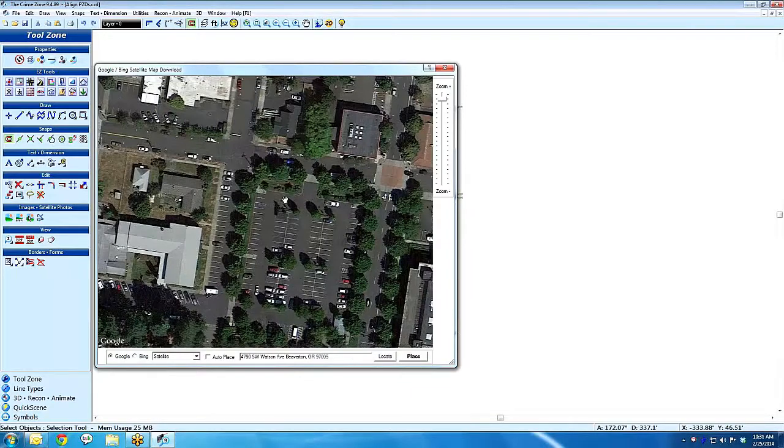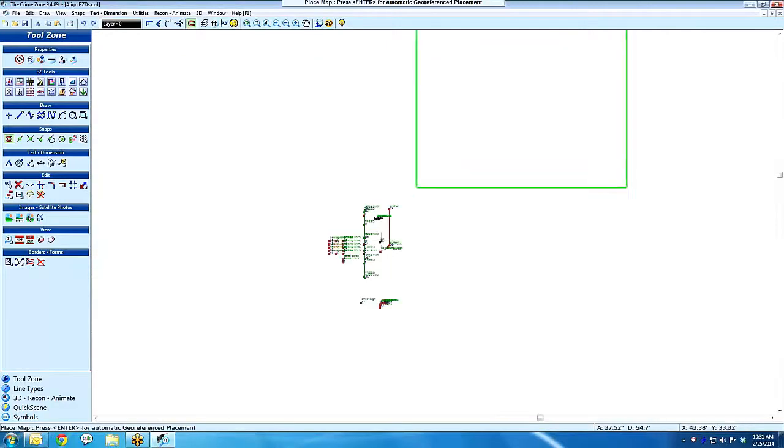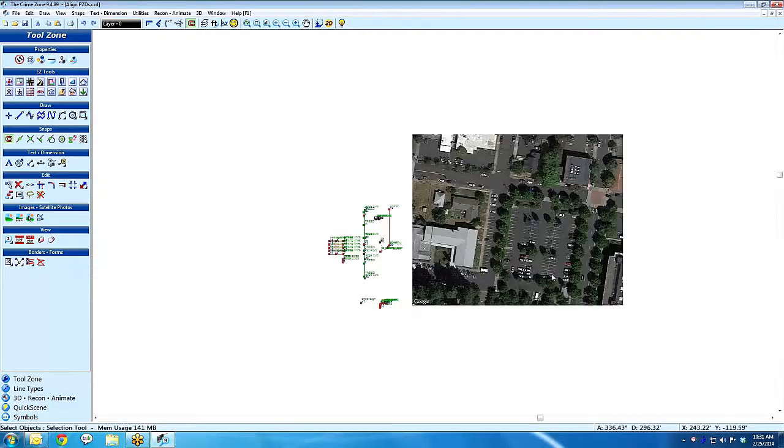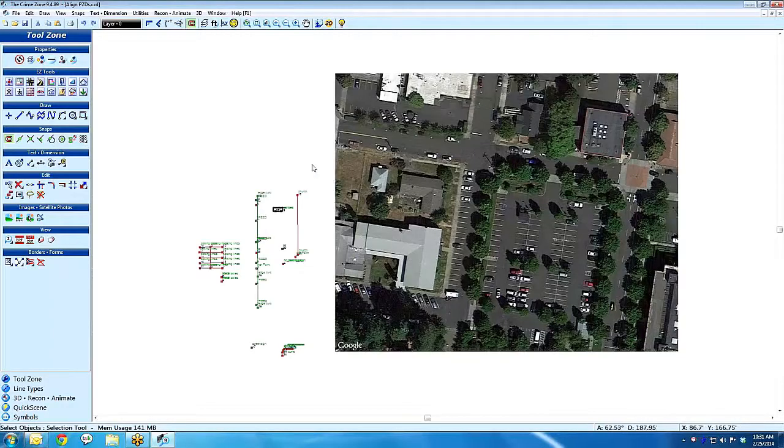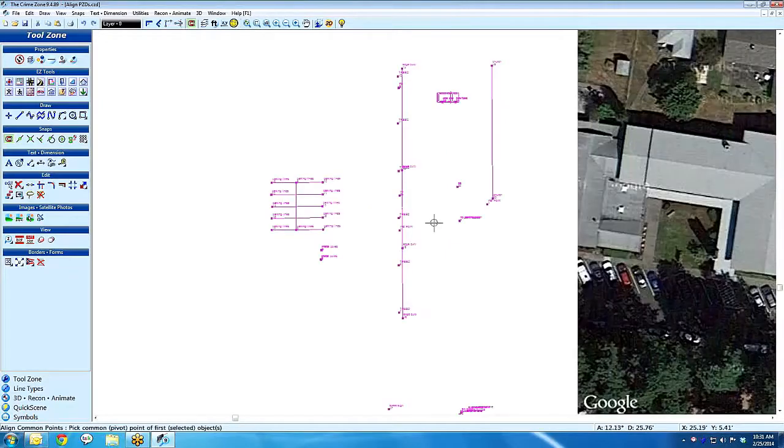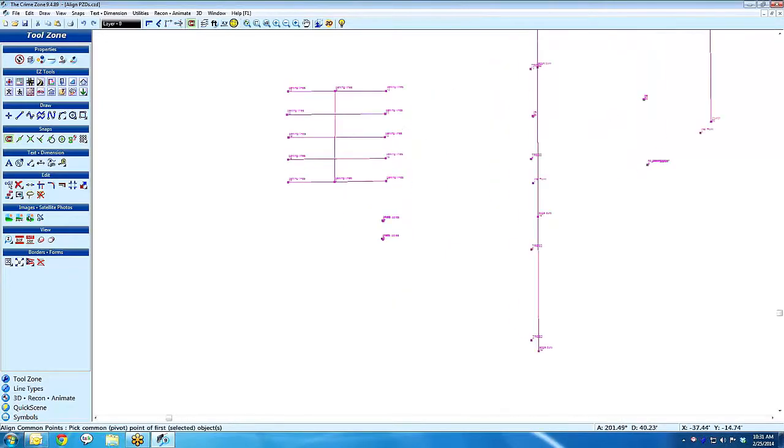And we can stitch these together. We can actually auto-place them, which means they're geo-referenced. And we could zoom in and keep adding pieces to it if we wanted to. It's a neat little feature. But we can also come in here and once again do that same align, and select this and group it and grab the align tool, which is AG, and I need to find that there are 2 poles.